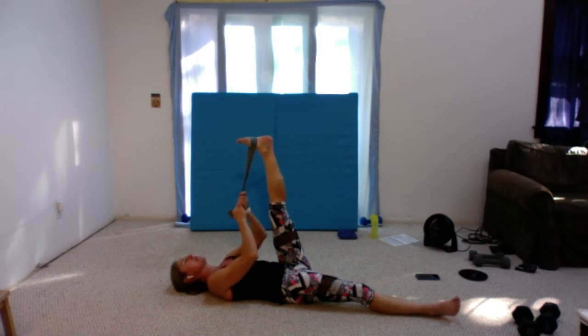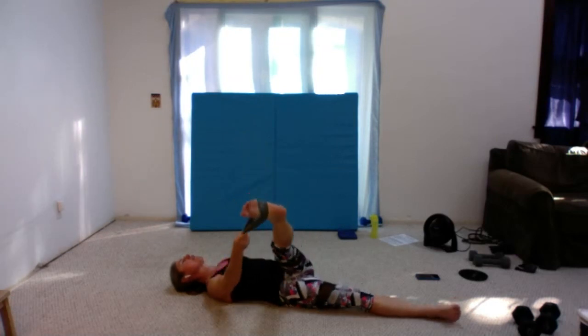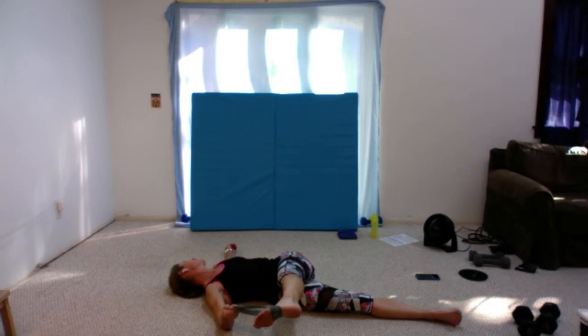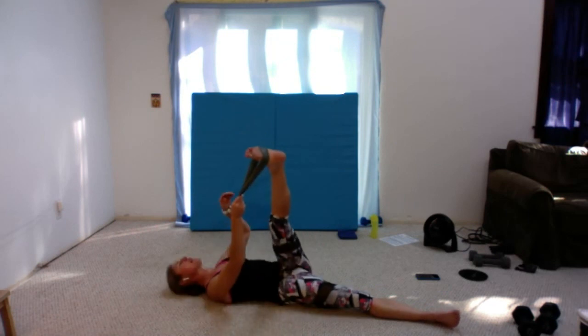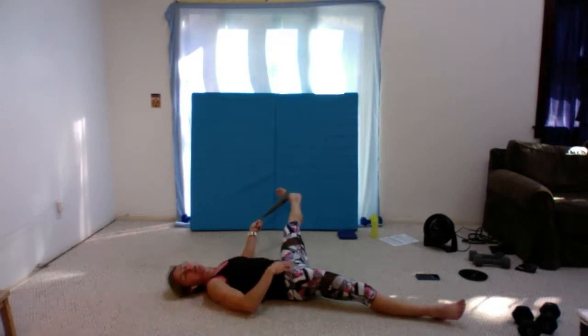Leg up, point and flex if you can. Take a deep breath, as you breathe out, try to get that leg a little higher. And bring that leg over. Oh, that's a little tight today. Try to relax into the stretch and gently bring that leg out to the other side. You want to try to keep both hips facing the ceiling on this.